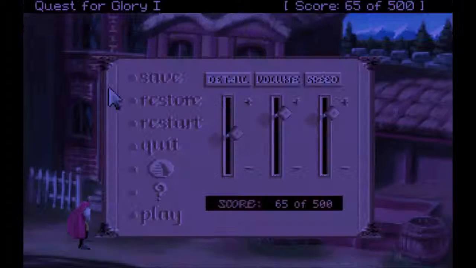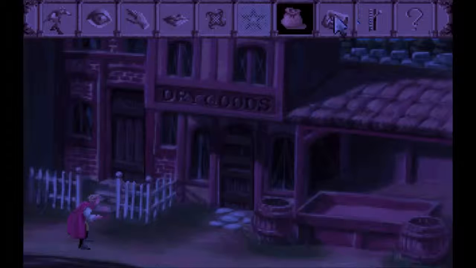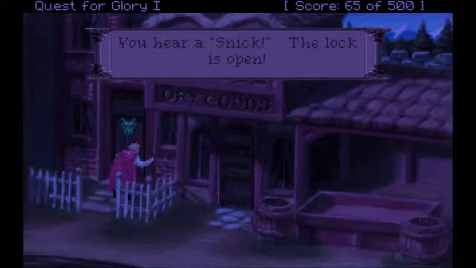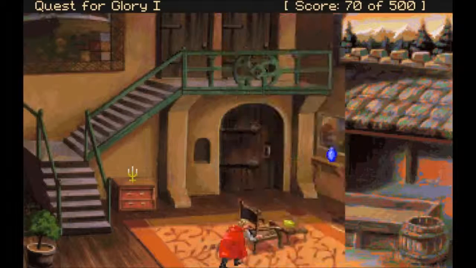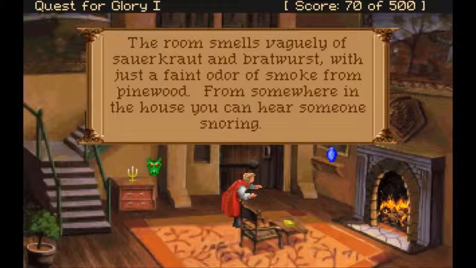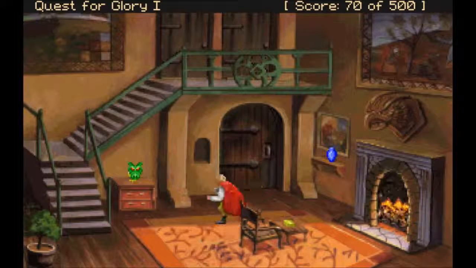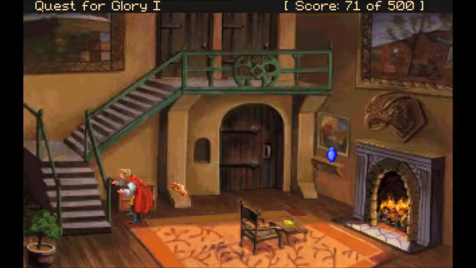Alright, we're going to go ahead and save again, and grab the toolkit. Now this might take a couple tries. Oh, no, I guess not. We are apparently badasses. Alright. Now, you don't want to dick with this door or even try to go upstairs. There'll be some problems. Grab that candelabra.